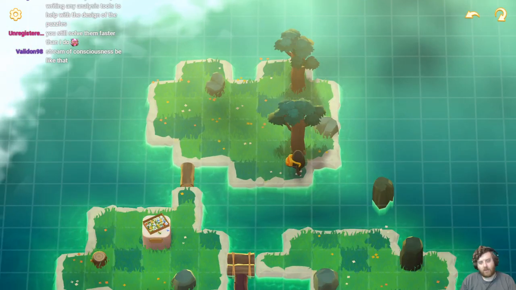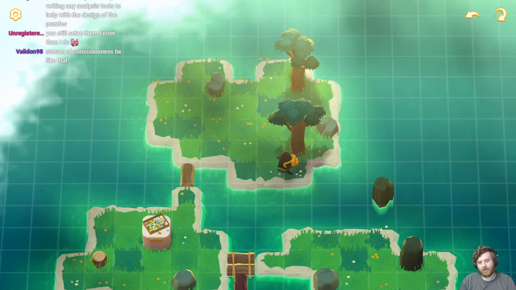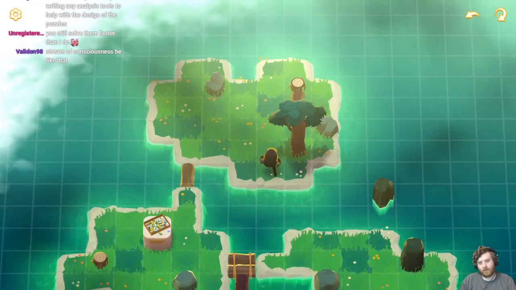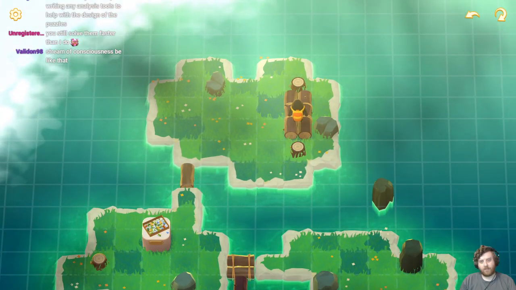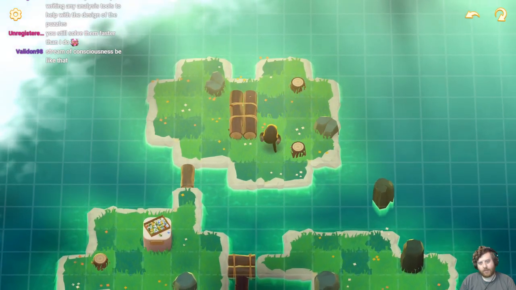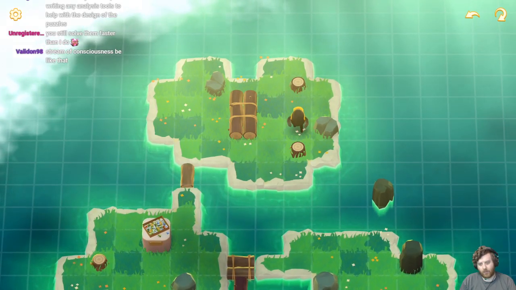386 puzzles. Wow, we've done 87 islands today. We started at 299. I'm actually surprised we did that many. Sometimes it feels like I haven't accomplished very much in a single sitting, but the numbers don't lie. And they spell disaster.